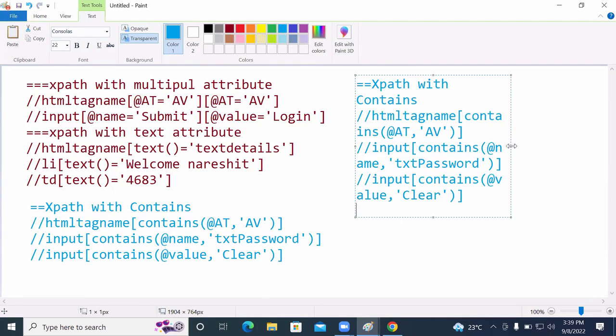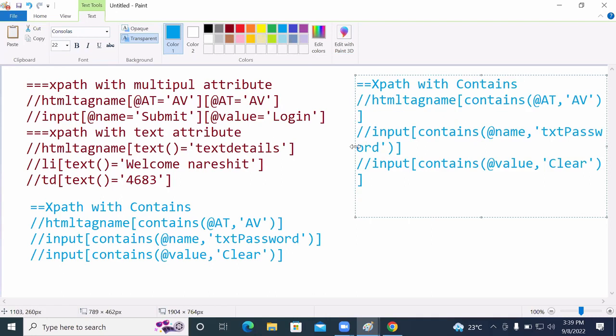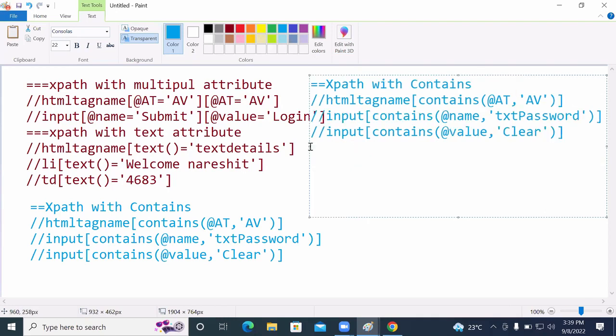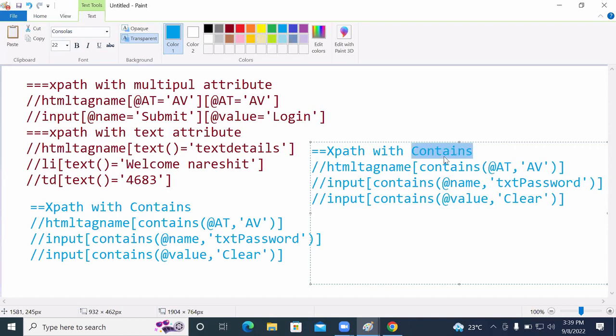Now you can see here, as simple as this particular starts with, just everything will be the same. In place of contains, you will be taking starts with.